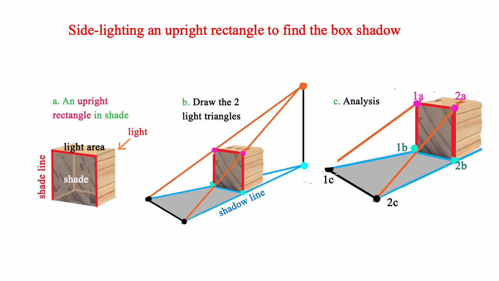The easiest situation is when we're really just finding the shadow for an upright rectangle. And this occurs when the shadow line and the lines for the box line up together. The shadow ends up having 4 sides, 2 of which converge toward the vanishing point for the shadows, and 2 of them going this way converge with the horizontal pole.